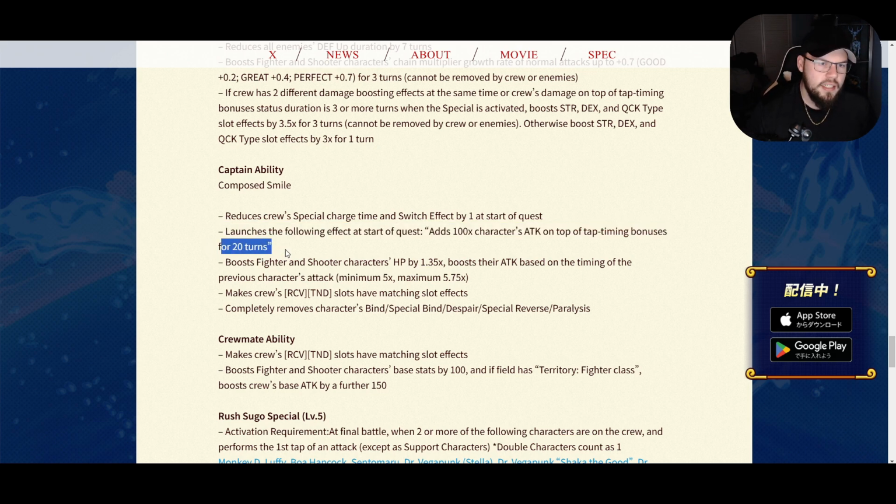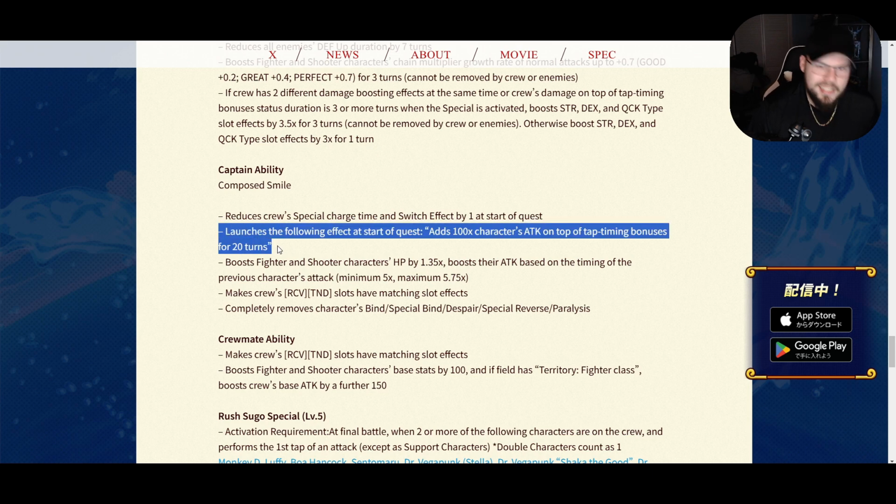20 turns is pretty substantial, but in most cases, this is pretty redundant. Yes, it does add a bit of damage when you perform your taps. This is going to allow you to get through mini stages, with just annoying mobs, way easier. But generally speaking, it's not that great, not that useful. It's more just a trigger thing to help you get certain abilities to activate. So I see why this character has it.